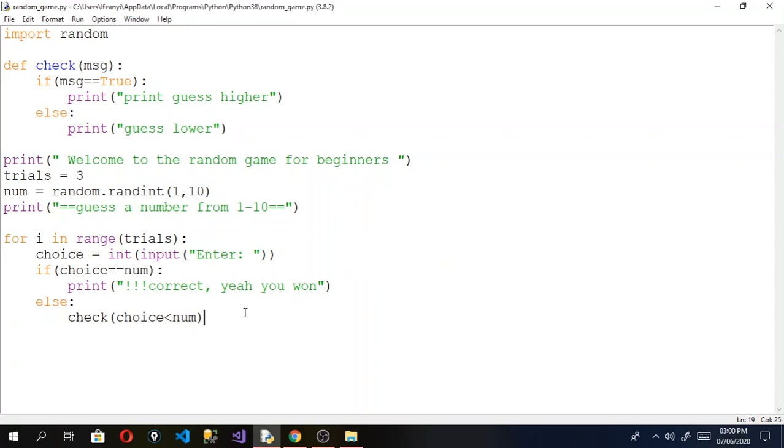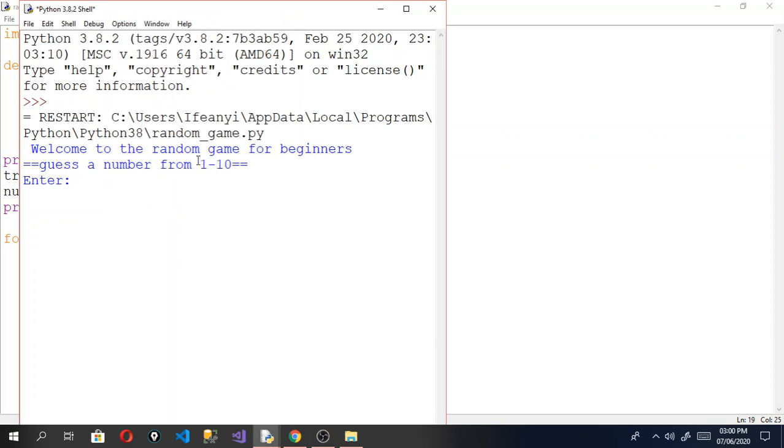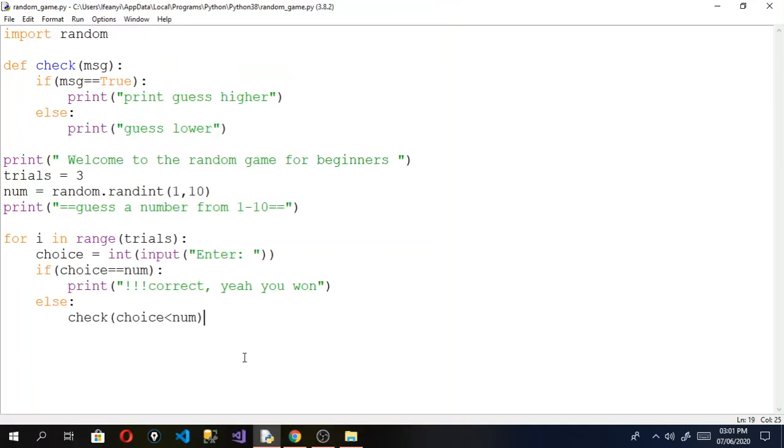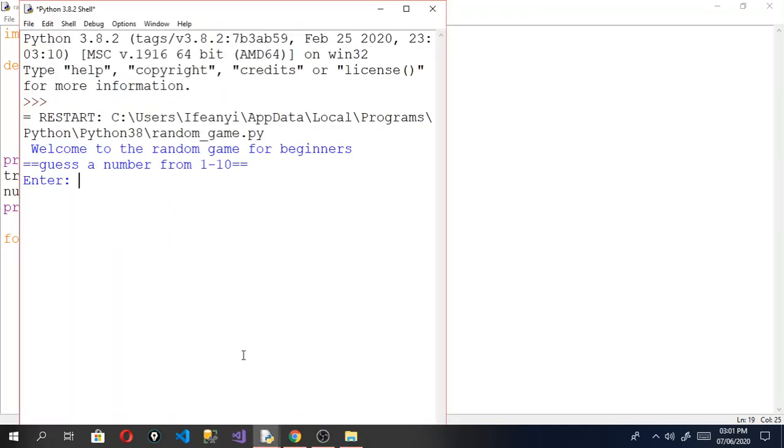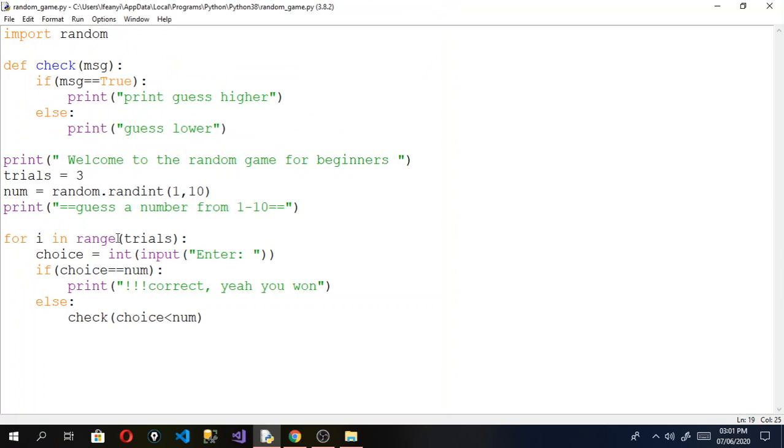Okay, so close that this way, and for now let's just run our program and see what we can get away with. So F5. You can see "welcome to the random game", quite fine. Enter a number, guess a number from 1 to 10. I'm just gonna put 5. You can see guess lower, wow, great. 7, guess lower, okay. 2, guess lower, so it should have been a 1. Let me run that again and we'll see what we get. Enter 5, guess lower, 3, lower, 1, print guess higher. Okay, where did we get that from? Sorry for that, just to guess higher.